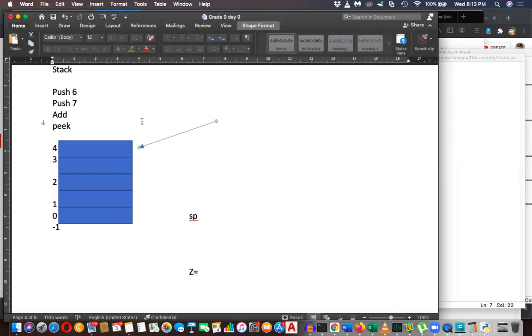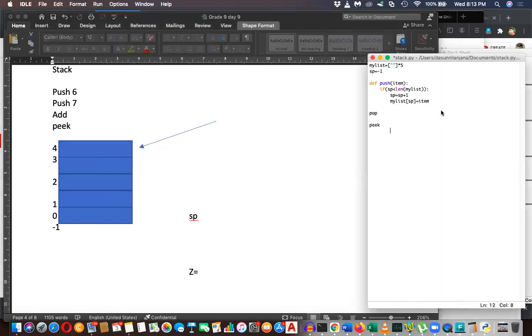You can't insert because it's exceeding the stack. So here, else, we have to tell an error. You can print, stack is full.